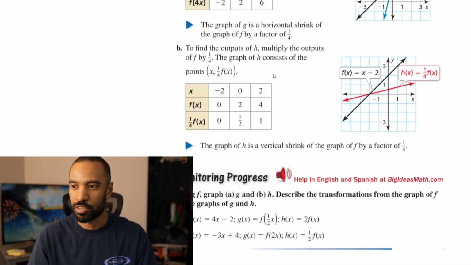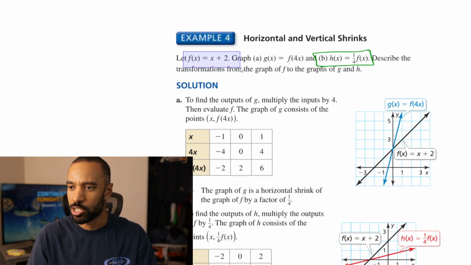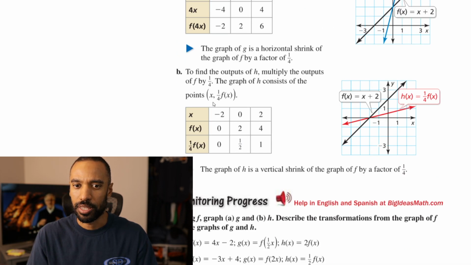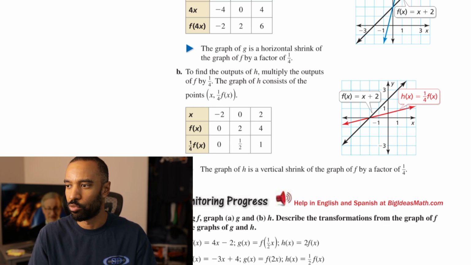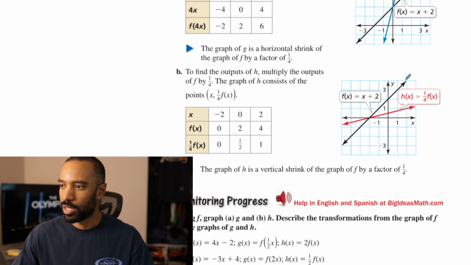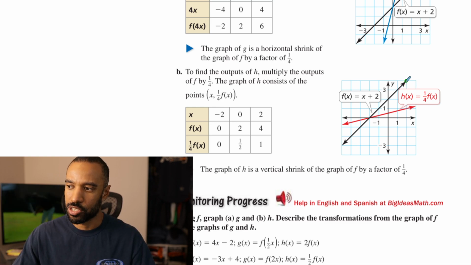If we plug in these x values into, what was our equation? x plus 2. I plug in these numbers for x, get these values out for y. When we divide them by 4, they become 4 times less than they were before. The y values, that is. So therefore, what was in black before, everything is now 1/4 of what it was before. Case in point, the best one I can really look at for you guys is here's a y value of 4. Now it's a y value of 1. It's 4 times smaller than it was before.